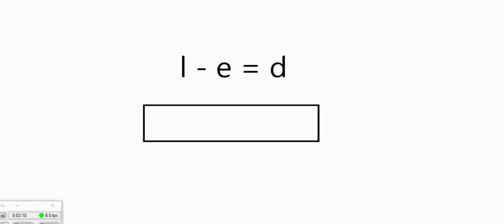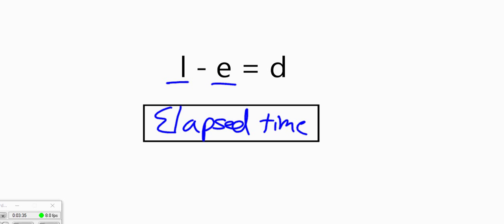Now technically, when we look at this, we could really say that the plot of elapsed time is also comparing. But instead of a greater minus a lesser, you're doing a later time minus an earlier time, getting us a difference. So we do call these elapsed time. That's the pattern that we're following. But technically, it is really a comparing plot. We're just comparing two different ideas, and so we have a slightly different equation. So we have the later time minus the earlier time is going to give us the difference.